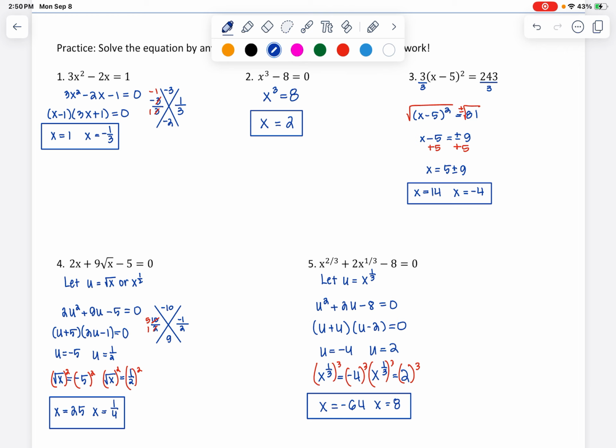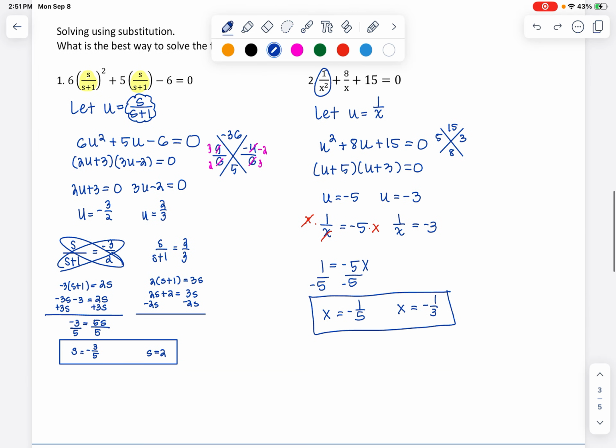So if you let u equal the square root of x, then that means that x is u squared. And then on the last one, I let u equal x to the 1/3. I said I would do this 2 ways, and I forgot to show you the other way. So the other way of doing this problem, I haven't even practiced it, but I'm going to see if it works out okay, is that you could get rid of the denominators by multiplying everything by the LCD like we have in the past. So multiply everything by x squared.